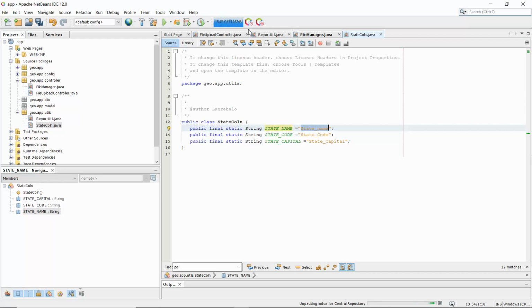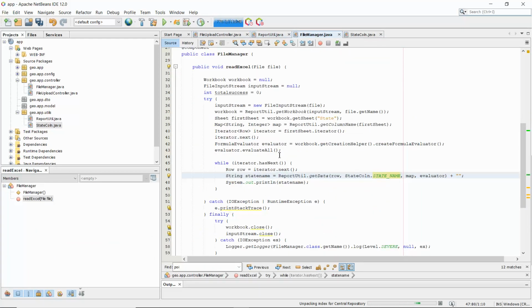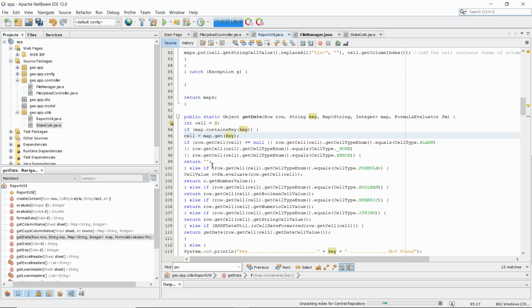So now, if as I pass it from here, sorry, what we are getting here is what? Only the state name. You understand? Yes, sir. Only the state name. It means that the state name is going to give me what? 0, right? And I say, okay, the row, get me this cell.